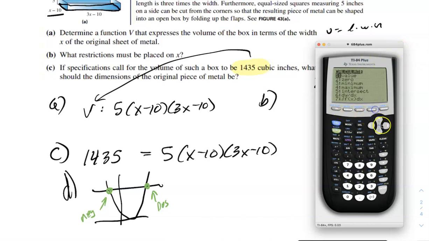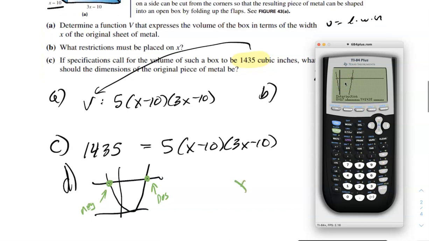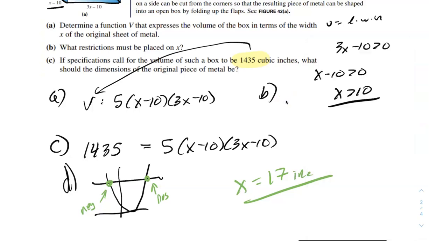Second calculator, intersect. And then now you can move left and right. If you're not sure where you're at, it tells you right here where you are. We're at 30 somewhere. But here's a little help hint. Press up, and you jump onto the other graph. Like, oh, I'm right there. Let me move left. Now you don't have to be right on. You just want to get kind of close to it. And hit enter, enter, enter. And it finds the intersection for you. X has to be 17 inches. Right. And now it gets us 435. So there we go. That's a problem.